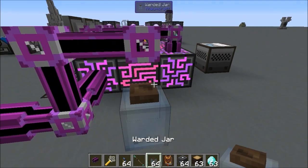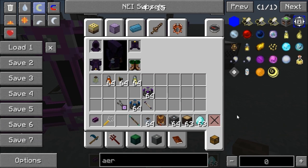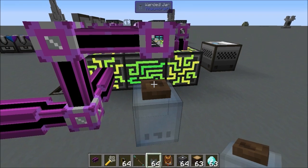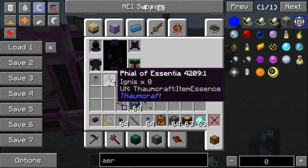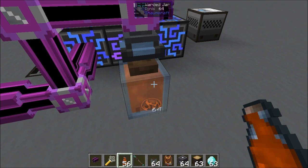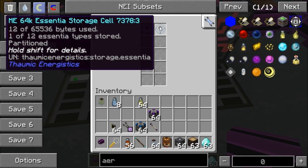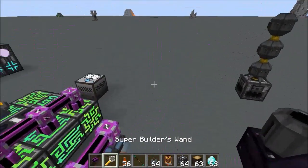Let's put down another jar, and this time let's get an import bus. It's going to do exactly what you'd expect it to do. Let's put our vials of ignis into there, and that now is going into that storage cell. As you can see, it's going up there, exactly as you'd expect. Nice one.